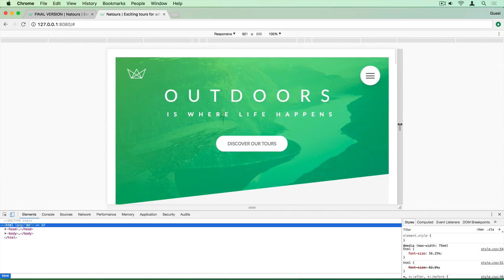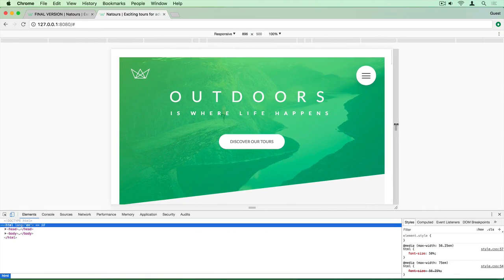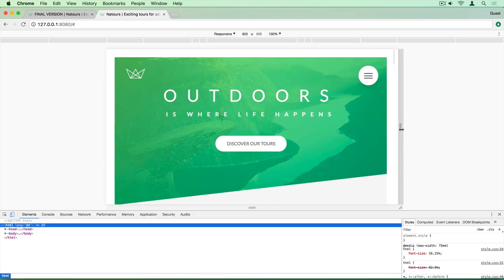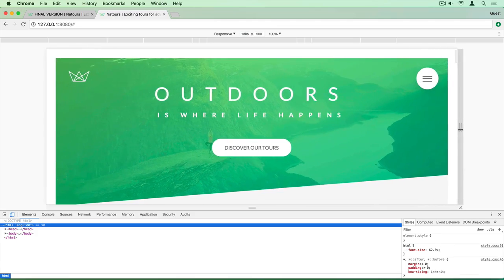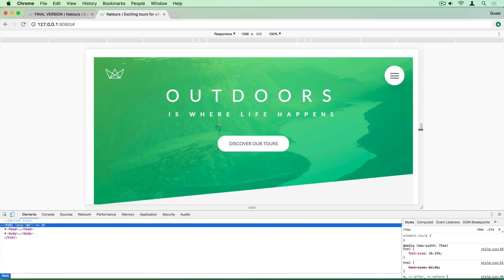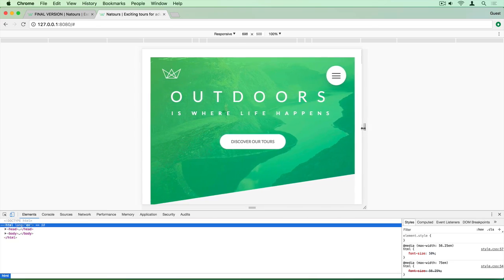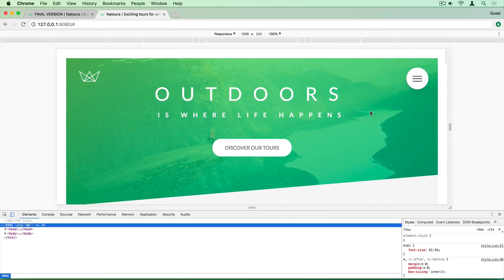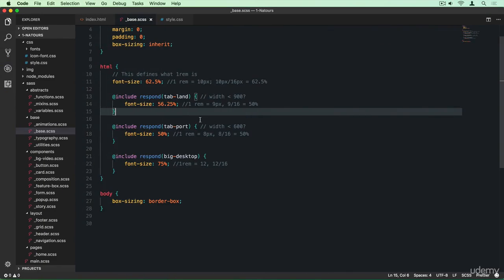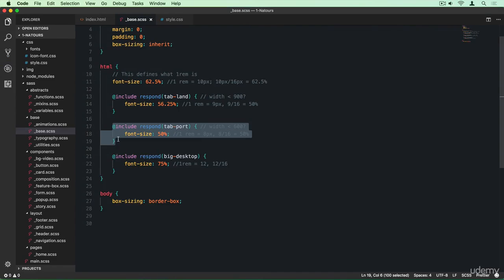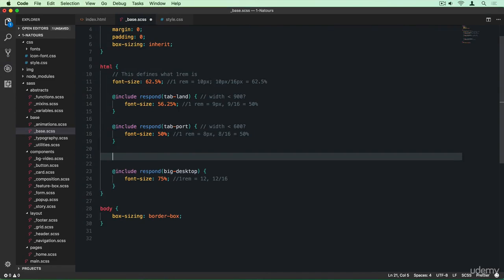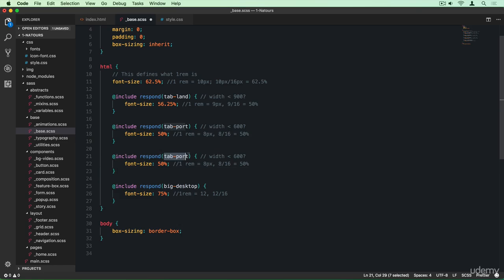And so, yeah, so now you see the change here and here as well. So 50% is now the current font size. And so you see that this is already working quite well, right? So as we decrease the screen, this keeps decreasing here as well. We can actually put the other one here as well for the phone, just to show it to you. So let me just copy this one here, include phone.